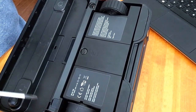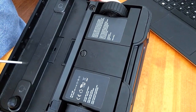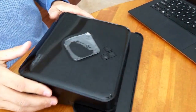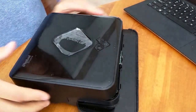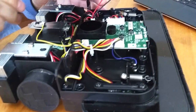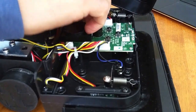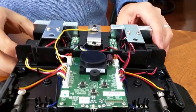So there's four screws on the 380 or the Mint. There's 1, 2, 3, 4. A Phillips screwdriver, I'll take those out. I've already taken those out. I flip the robot back over and just slowly take this cover off. When you take the cover off, you'll see there's a wire going to the circuit board. If you just take that off with your fingers, it'll come off. And this is the inside of your robot.